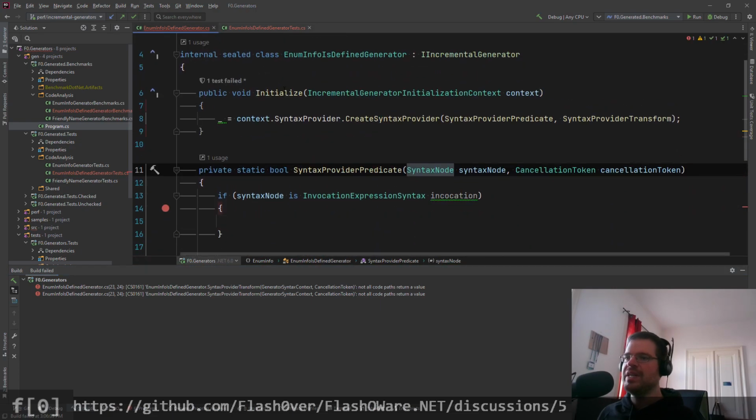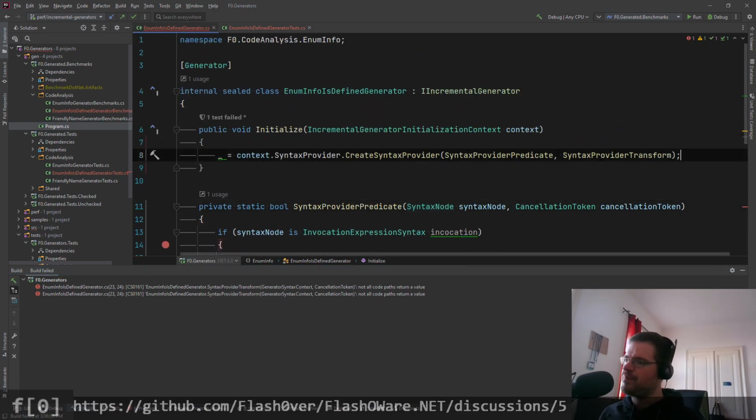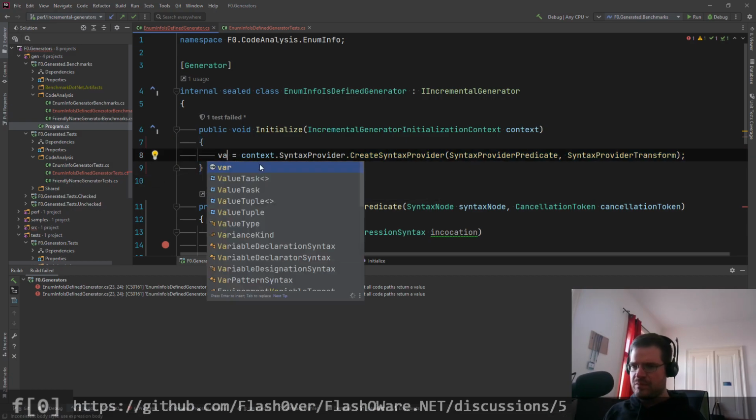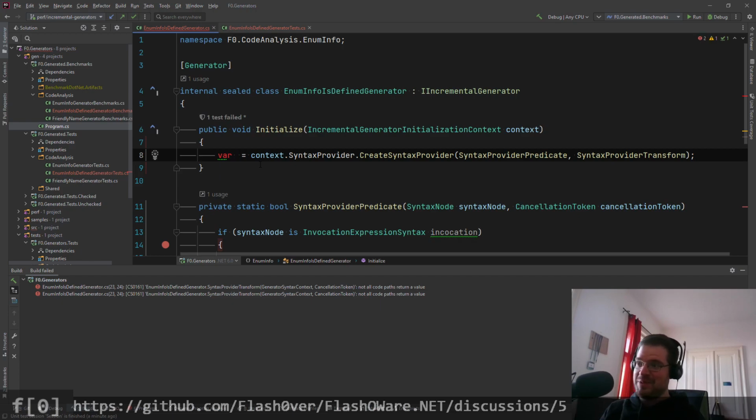Okay, because it's still not doing anything. I believe I need to actually execute this thing, because we're just building up the pipeline. It's not a task, not awaited. It's a deferred enumerable, which isn't enumerated. So it's just waiting there for enumeration.